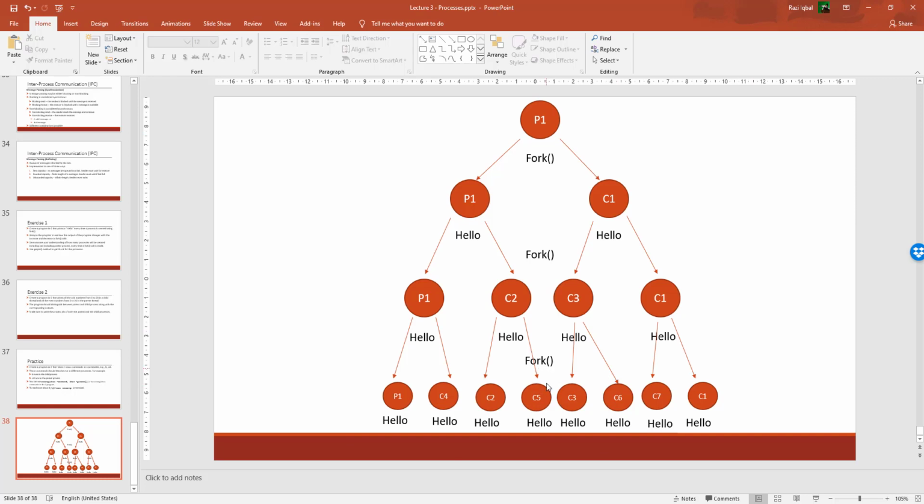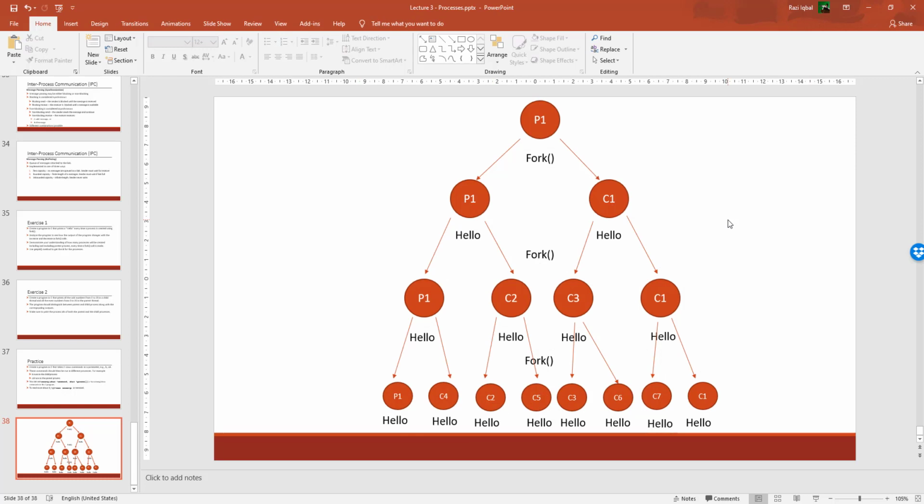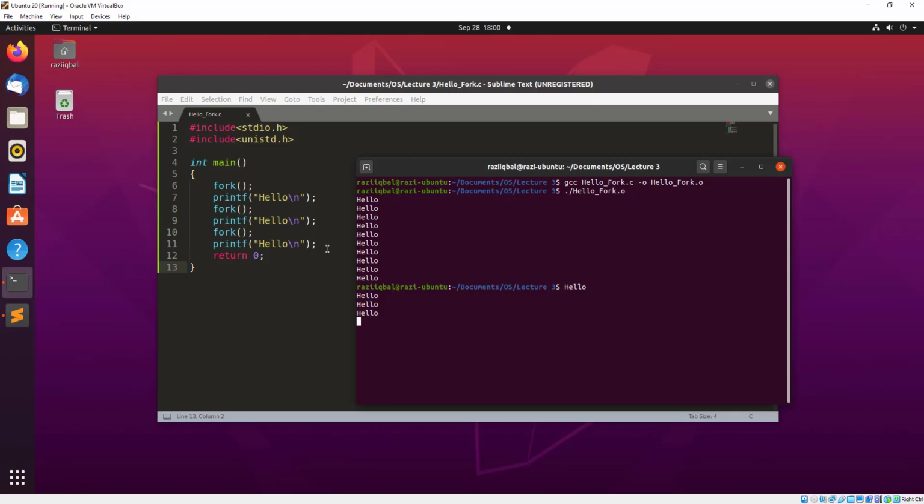So if I call fork once again and then call hello again, this parent or this node will have two more children. I mean one child and one copy of itself. Same with this one, it will have one copy of itself and another child, and so on for all of them. So this is exactly how fork works. And in order to see, for example, what I'm going to do is print the ID for all of them. Anyways, let me finish this and then I will create the ID for each of the processes and see how IDs are different.